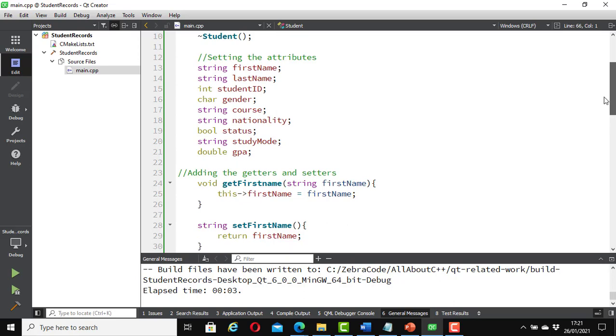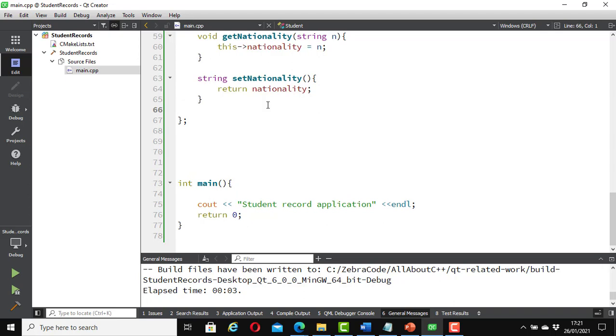Boolean, which is for status. Void. Get status. It's a Boolean.